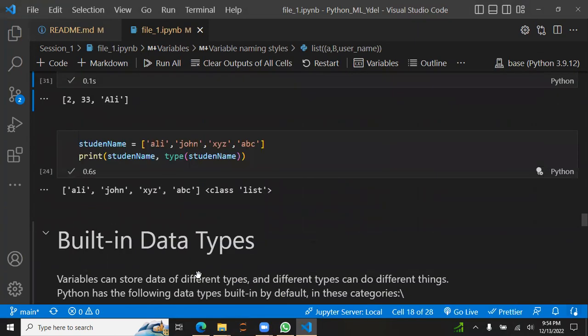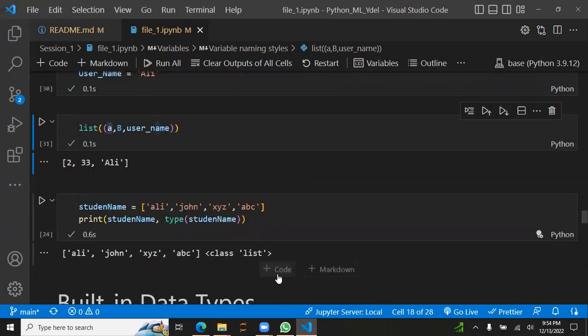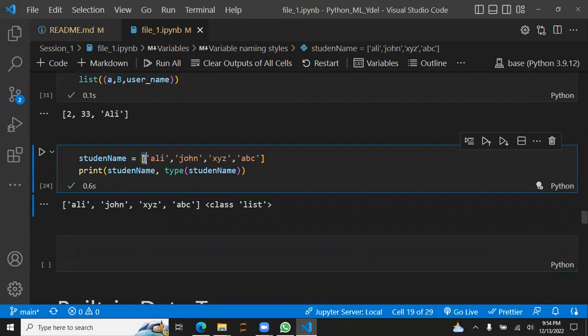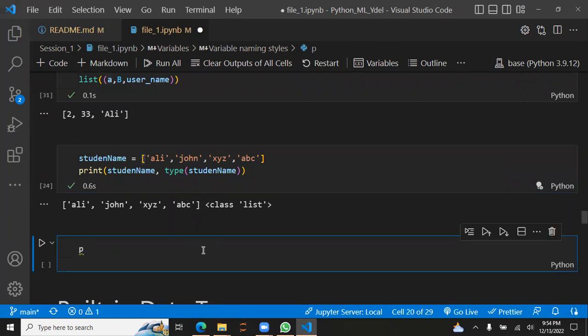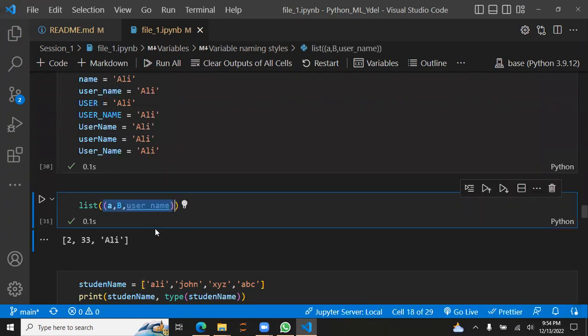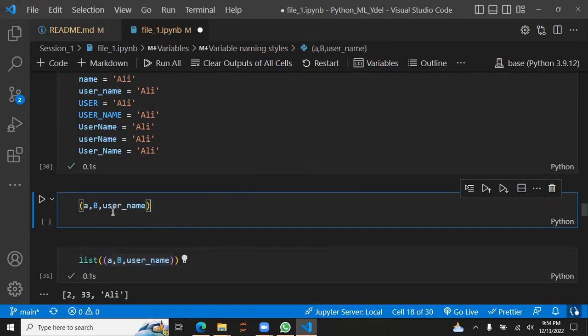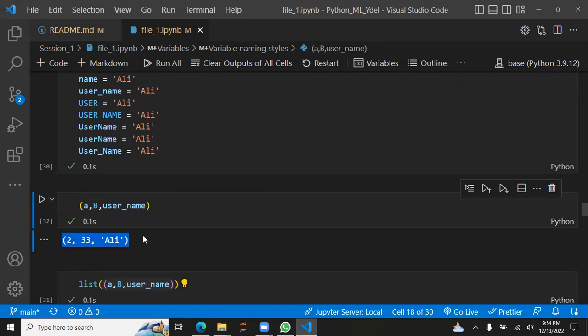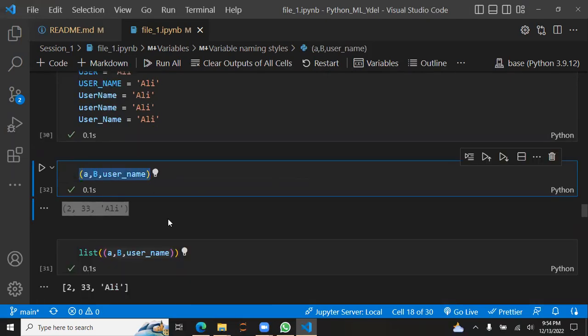Next is tuple. The basic difference between list and tuple: they are pretty much similar. For list, we use these square brackets. This is list, this is list, and for tuple, we use round brackets. You might be a little confused that I used this kind of thing right here when I was grouping up some variables. This is also going to be a tuple. As a beginner, we would just say that we are grouping up some things, but technically this is a tuple.